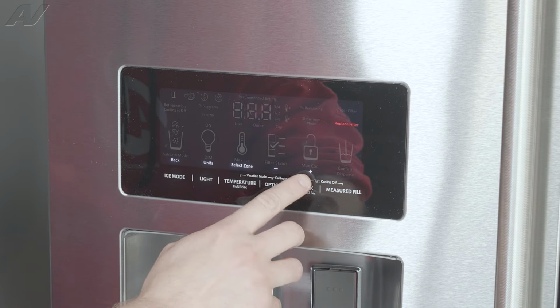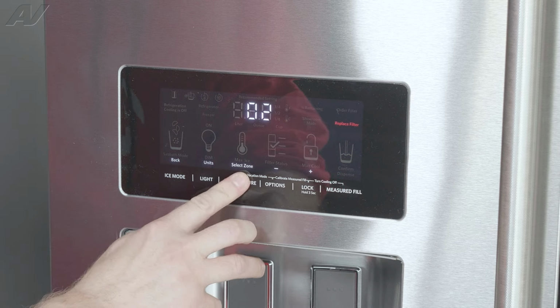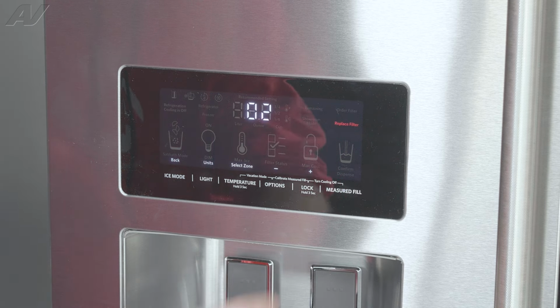Going down to test number 4, this is going to be our compressor and condenser fan motor test. Now you can do this and turn it on and off, but be aware that if the compressor turns on and you turn it right off, it will not start back up for approximately another 5 minutes.